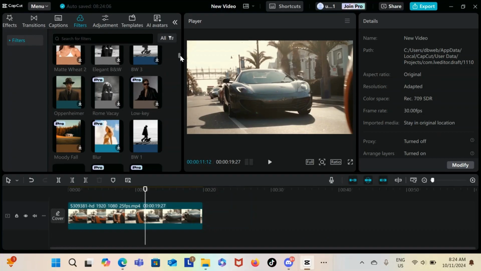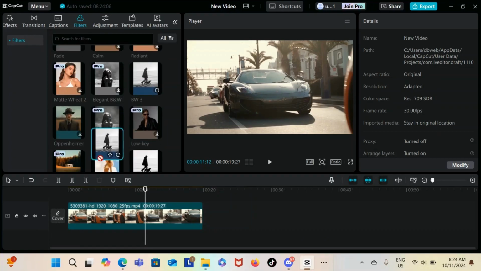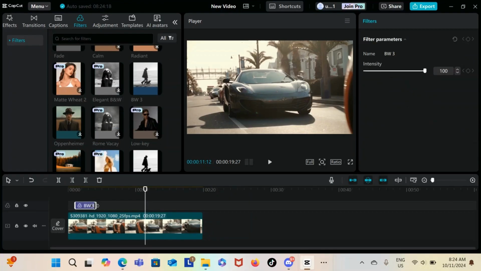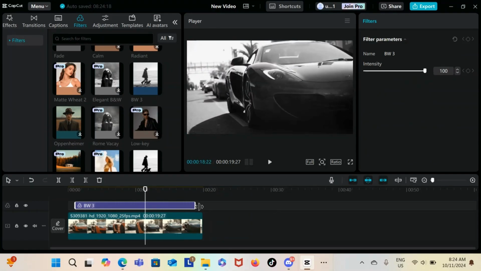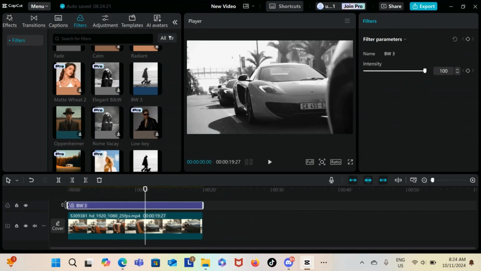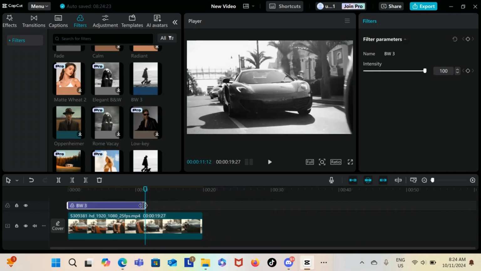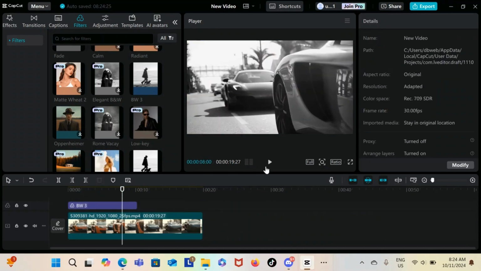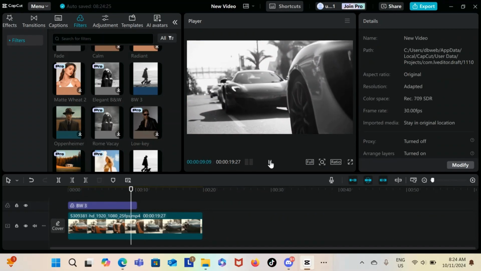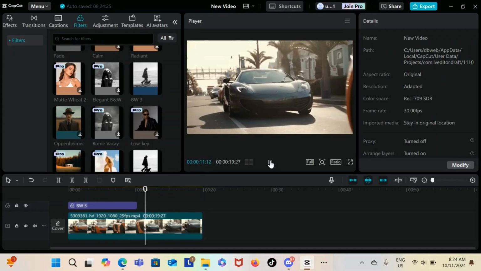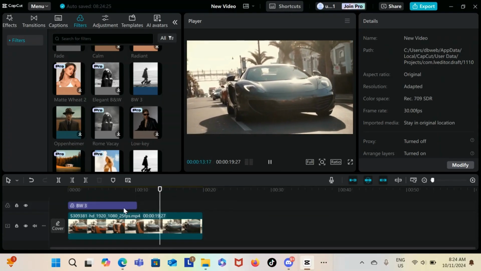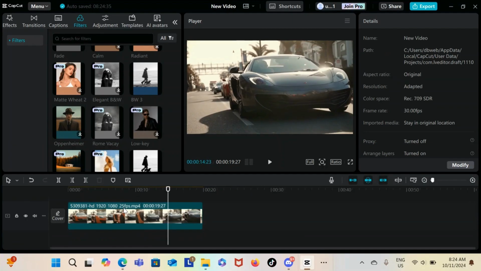Let's see what other ones we got? Oh yeah, we can put a black and white one over the top. Now obviously, depending on how, like, let me just put this before, and then if it's black and white, then it goes colour. Okay. All right, so that's the second option.